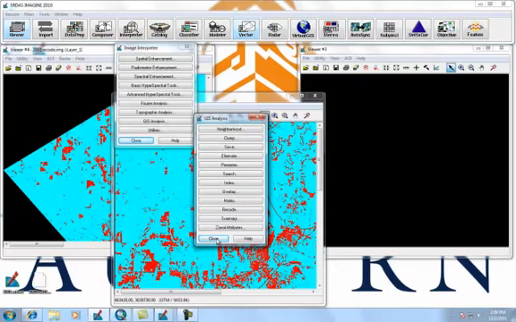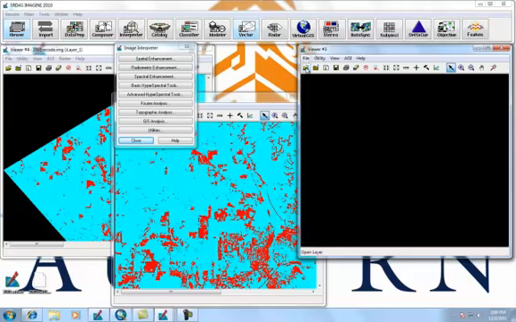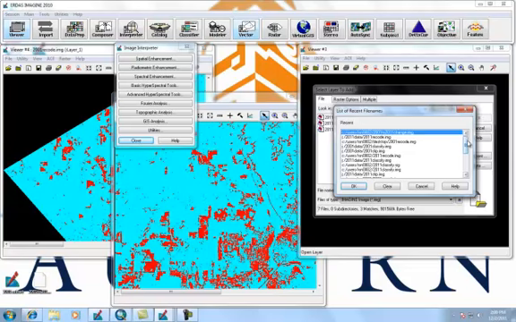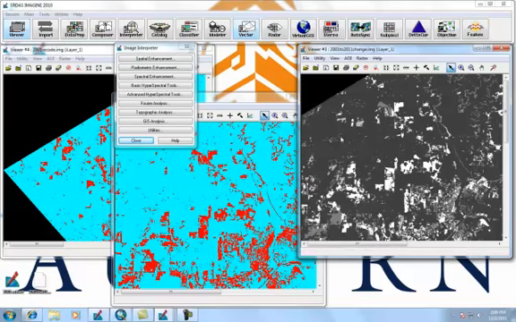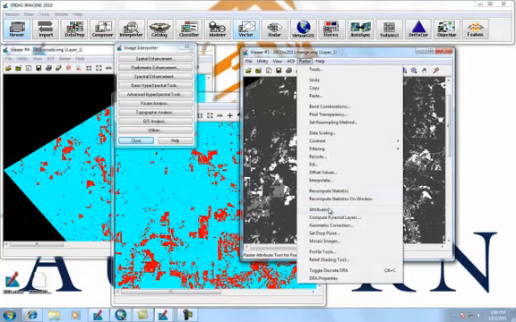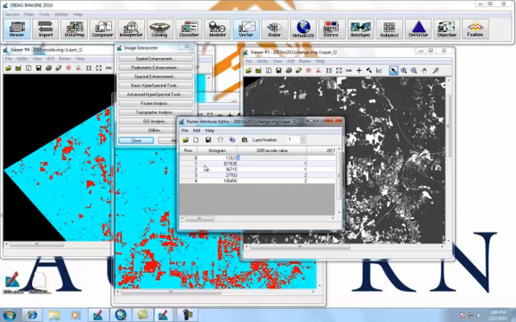Okay, so after you've run your matrix, we're going to go over here to this third viewer and open it up. So this is going to be our 2001 to 2011 change image. So we'll open it up, and as you can see, it's a grayscale just like the others were. But it's divided this time. If you'll open up your raster attribute table, you'll see it's divided into 4 classes. And the reason is because the 2 classes in between the 2 pictures could either have stayed the same, or they could have changed from one to the other. So this leaves us with 4 classes.